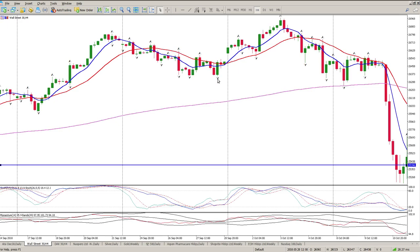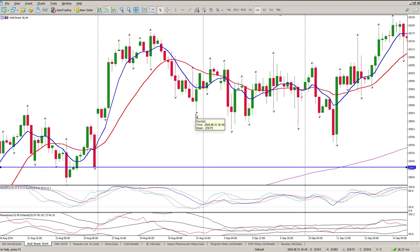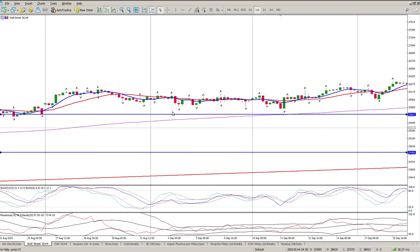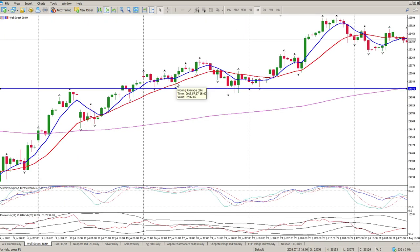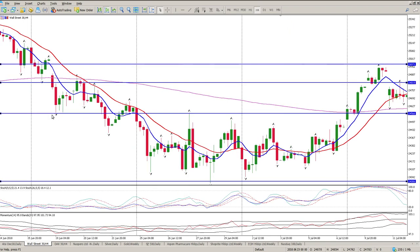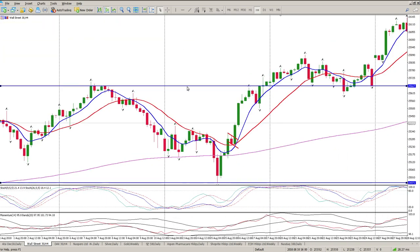And what I want to do is just step up to the 4 hour. This was a gap. Let's just have a look where that is. I just want to move down to there. So we do have a level here that we have touched. But the argument I have is we touched it a few times and we broke through it. So what I want to do is just pull in that level, and then we have one more, which is going to be this pin bar here. If I look left, you can see it was used as support there, broke through, used as support. So that is an area that we need to pay attention to.